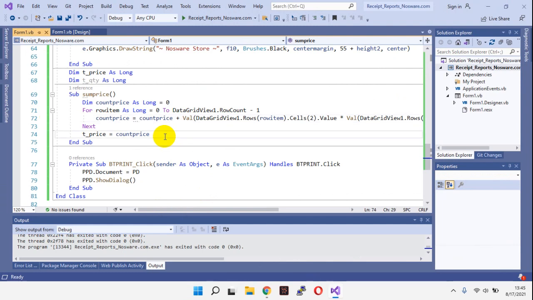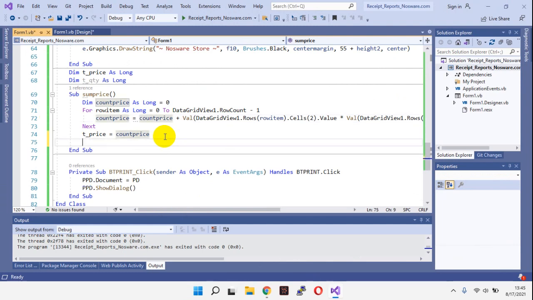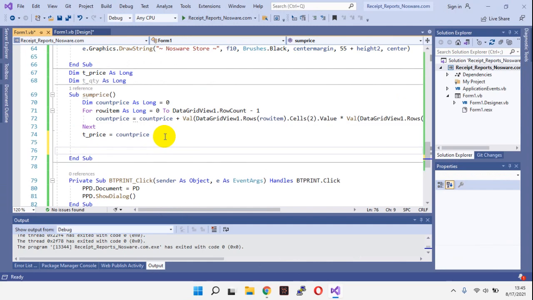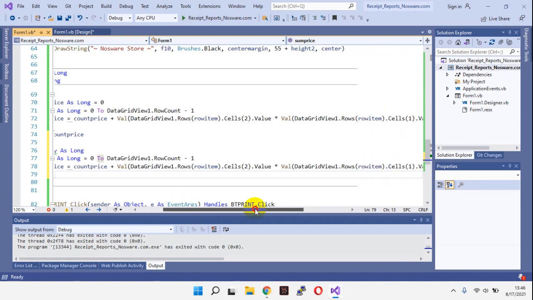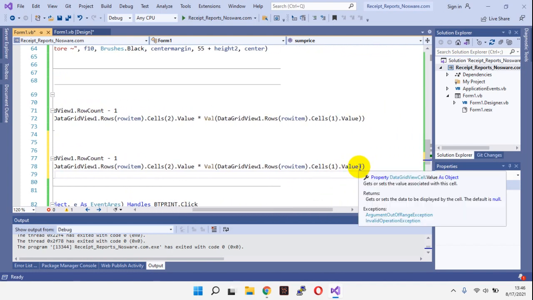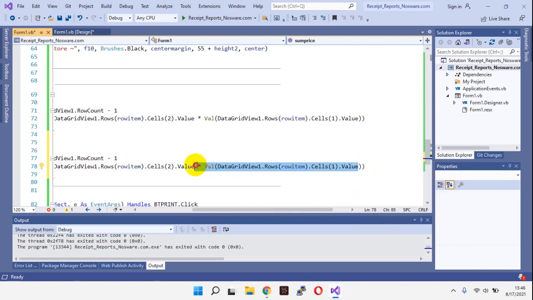And then for quantity, we can copy this quickly, but for quantity we don't multiply in here.